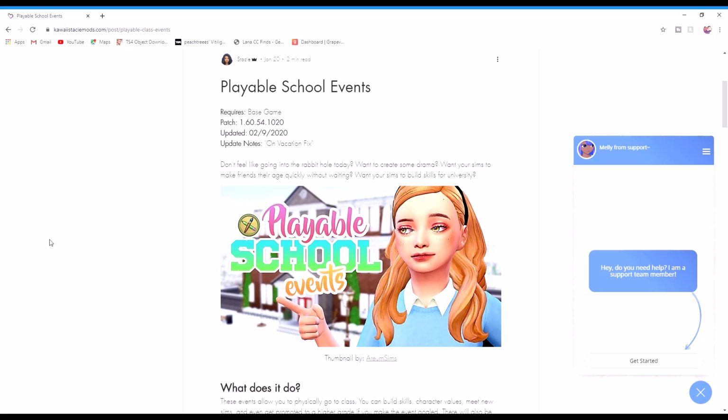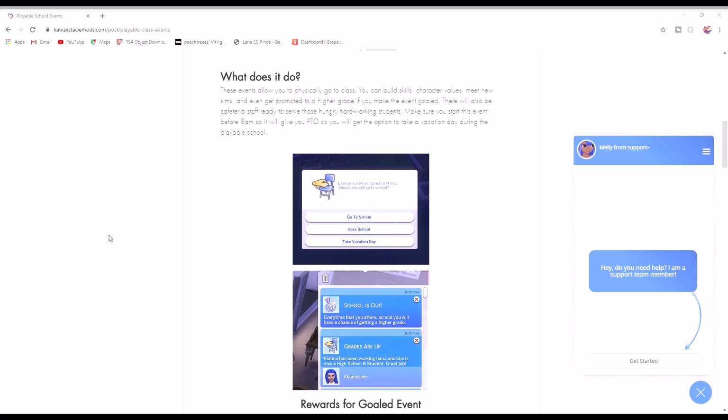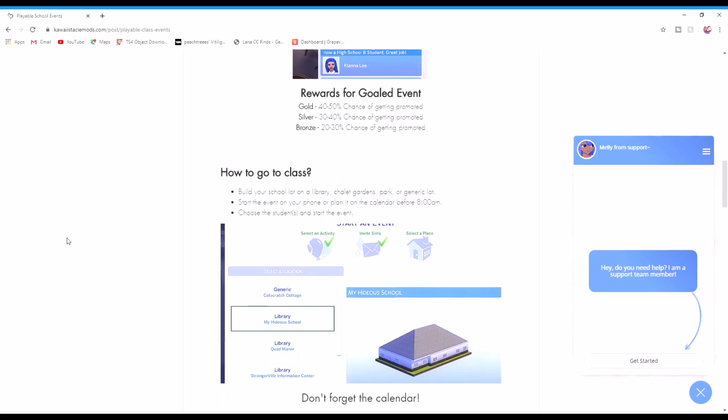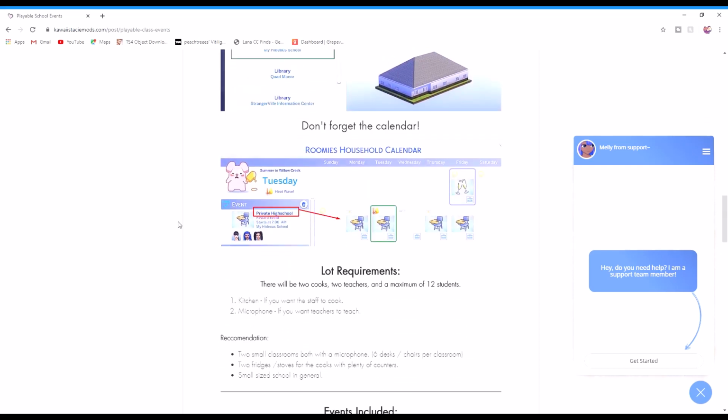So like I said, this one works through events, so you basically will have an event come up, and you can have goals for that event, which I really like because it actually gives you things to work towards whilst you're at school. So you can make your own school art. It can be like the library, Chalet Gardens, park, or generic lot, it says. You can use your phone to start the event and plan it on the calendar. So it will work before 8 AM, and then the students will be able to go to school for the event. You can also, as I said, use a calendar if you have seasons.